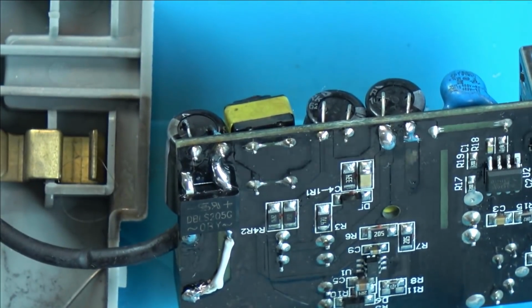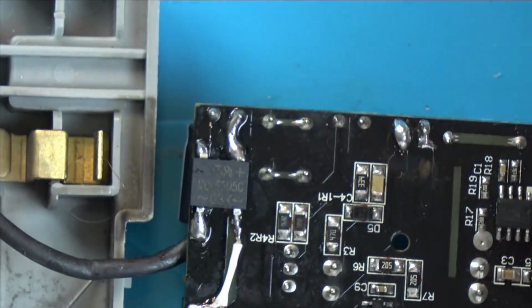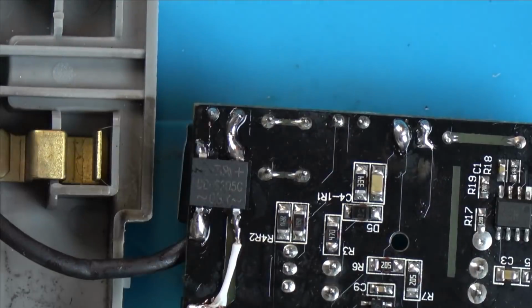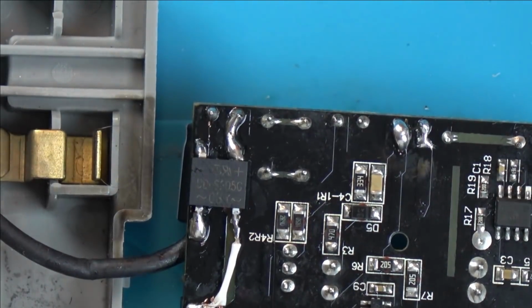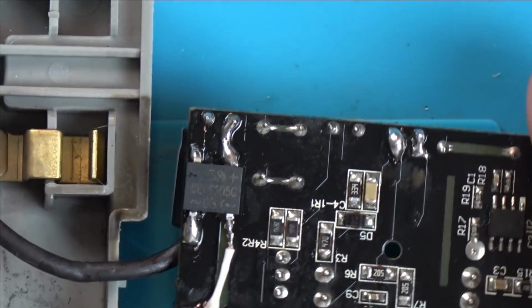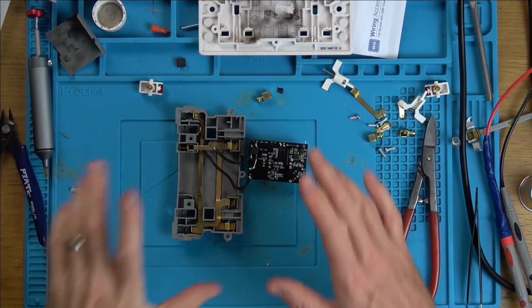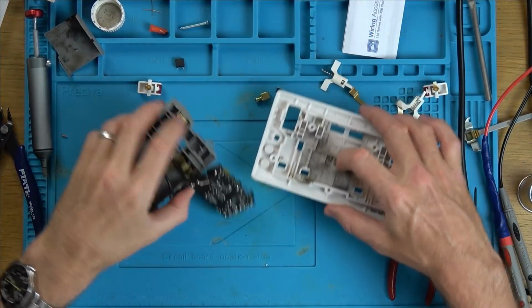Who knows? Mind you, if that's open, that's not going to blow anything, is it? That's not actually going to cause a problem. It's just not going to work. Right, what I'm going to do is reassemble this in a way that I'm not going to kill myself when I add voltage to it, because obviously 240 volts is more than enough to easily kill you. So I'm just going to put it back together roughly so I can test it. I'm just going to give this a little clean while I'm here.